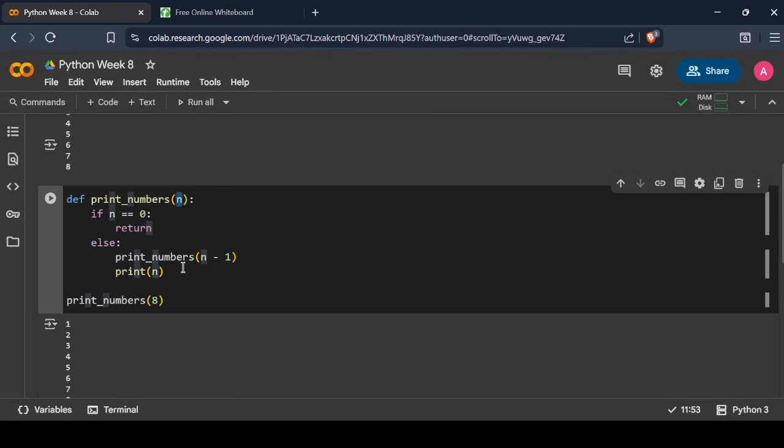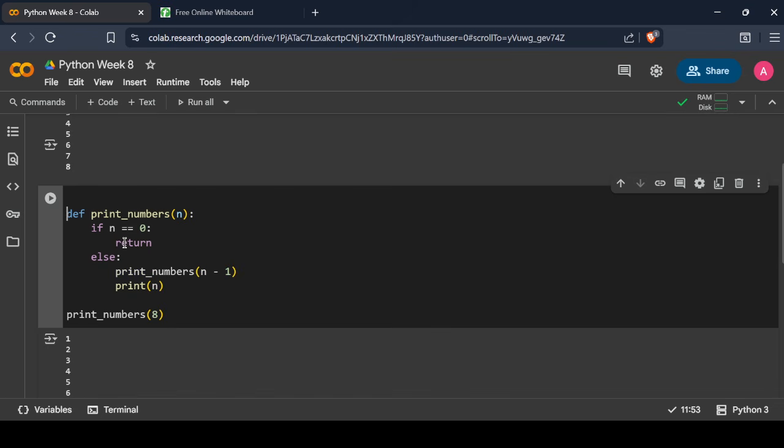This process where a function is being called in a function itself, in other words, the function is calling itself with other parameters, which in this case is one less than the previous number. This type of condition where the function calls itself, we call this recursion. Let me mention it here.